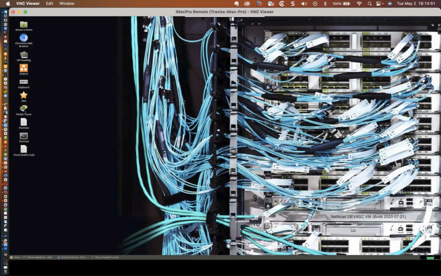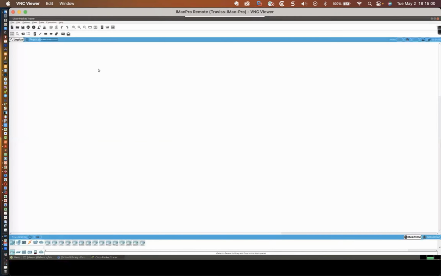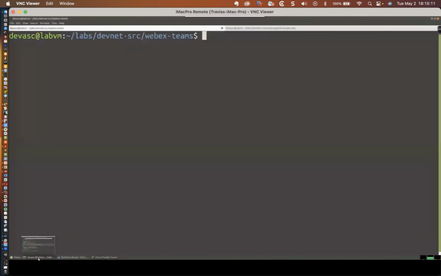You couldn't go to netacad.com and download this version of Packet Tracer. It's only available on the Dev ASC virtual machine. Does that make sense? Yeah. So we're not using our regular desktop Packet Tracer. We're going to do it all in 8.8.3. That's correct. Okay, cool. Thank you. You got it.